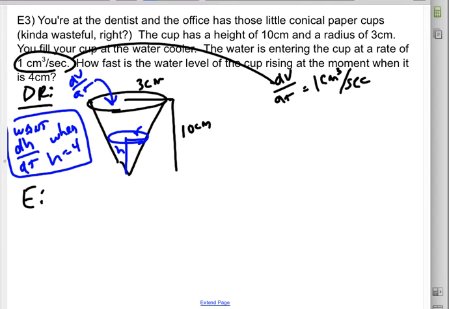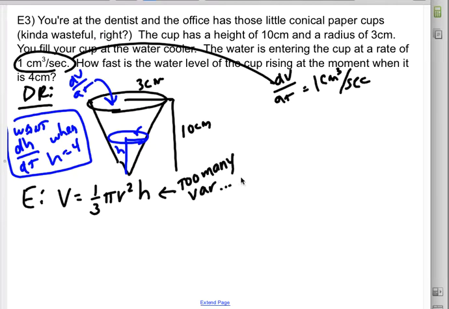So I kind of need to know the equation for the volume of a cone. So it's 1/3 pi r squared h. Now, sometimes this is given. Not always, but sometimes. So if it's given, dope, but I would suggest that you know it. Here's the problem. This has too many variables. If I differentiate this the way it is now, it's a product rule, because r and h are not the same thing, and that stinks and it's no fun.